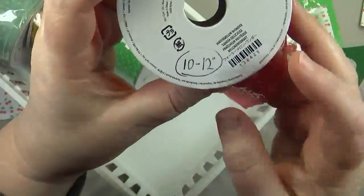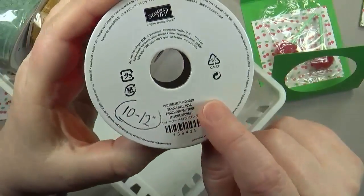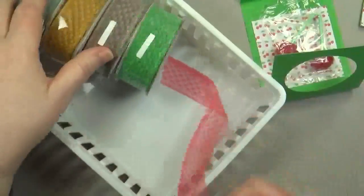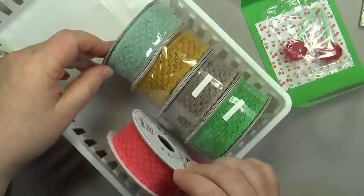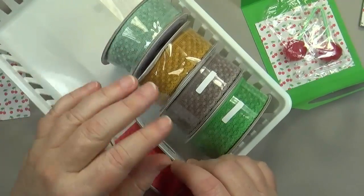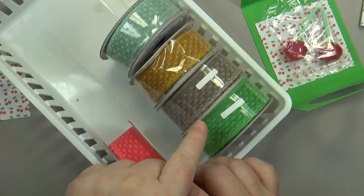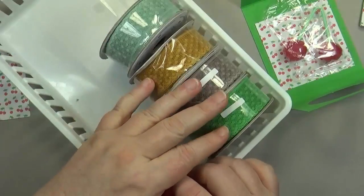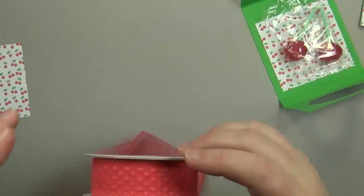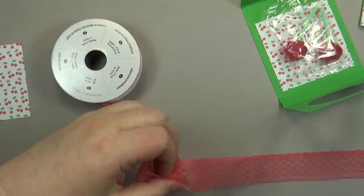Now what I do when I hold classes, I write right on here how much I need for this. So I'm going to use 10 to 12 inches roughly, and these are all the 5 In Colors, this past year's In Colors. They're staying for 1 more year, but the ribbons will be going, and there'll be another set of ribbons to match these colors in the new catalog. All right, so I think what we'll do is I'll just eyeball this.